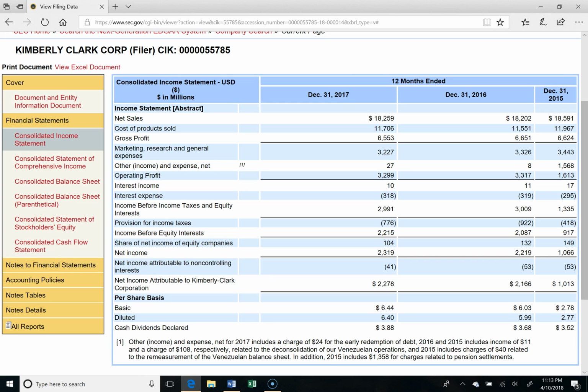This means that Kimberly-Clark has influential but not controlling investments in other firms. And again, we're talking only about this item here, share of net income of equity companies. The interest that Kimberly-Clark has in these equity companies must be between 20 and 50% of the ownership. The accounting rules require that the company does not have to consolidate these company shares that are being owned, but it just has to report the equity ownership and income as a proportion of the investee's own earnings.